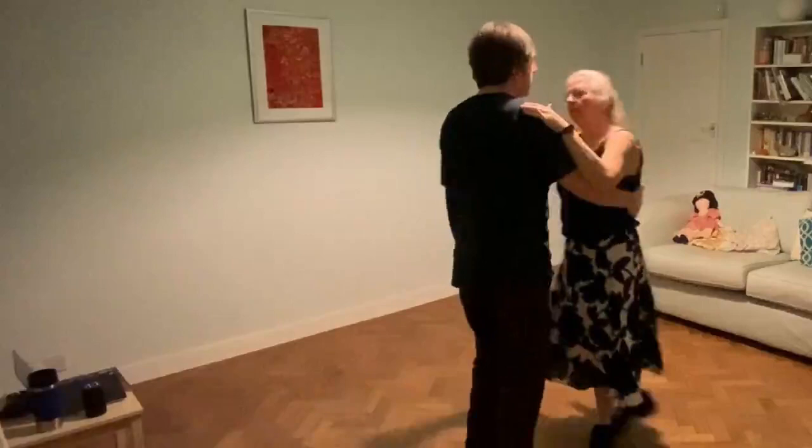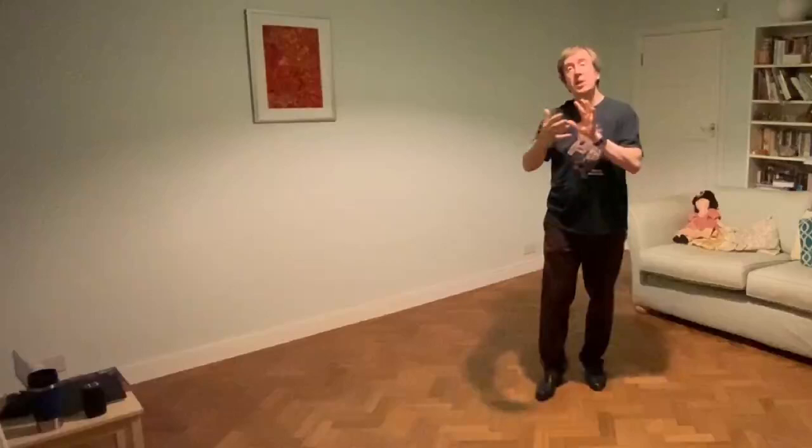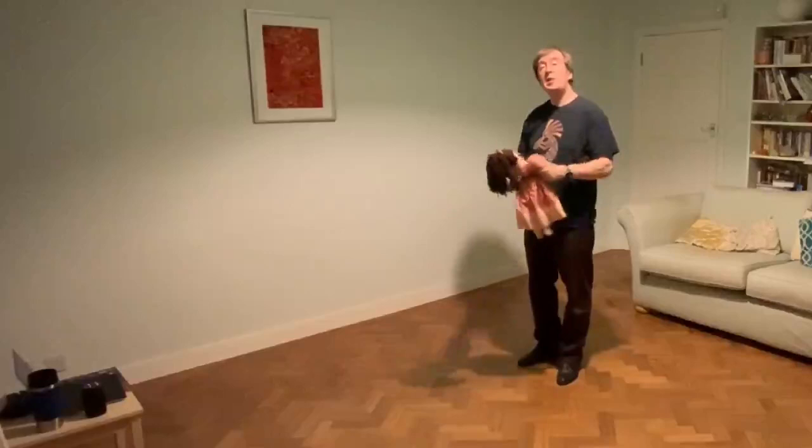If you want a bit of variety, you could try having the other person do the half turn near the start. When you're doing the balance together and away, you could try both turning up and under your upraised arms. If you're dancing on your own, maybe with a stuffed toy or a cushion or something, you'll probably find it easier if the stuffed toy does the half turn to face away near the start of the dance.